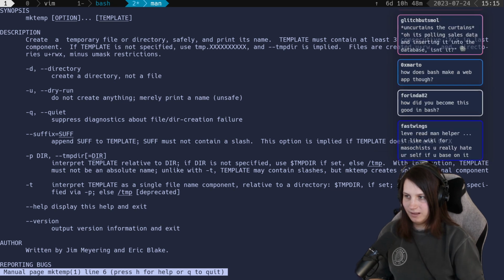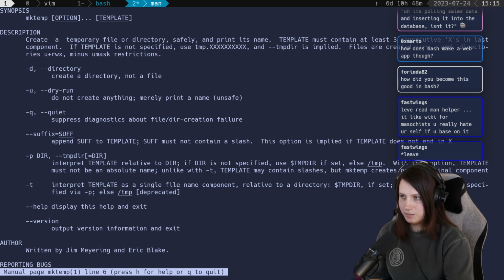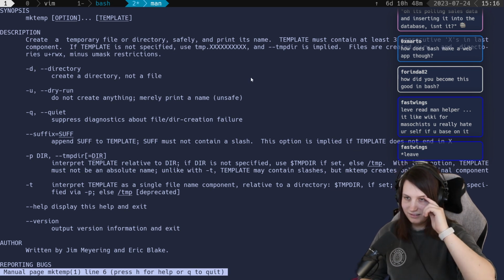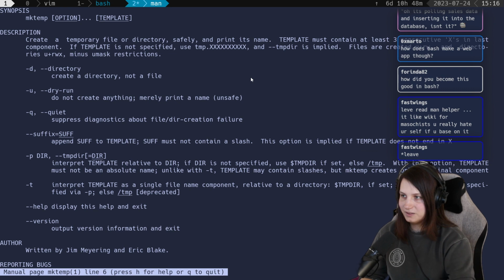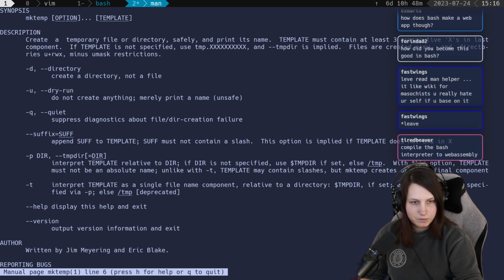I'd just written a lot of it at this point. Watch videos, read documentation, write weird code. How does Bash make a web app though? Like this. Okay, wait. I was gonna respond to something.